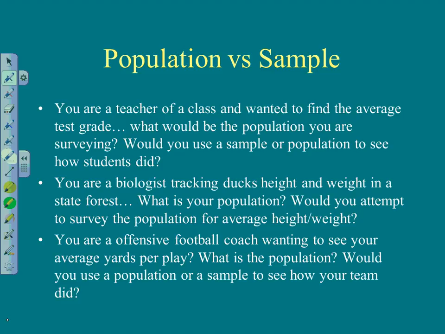All right, Miss Weldon, do you like biology? I never liked biology. All right, cool. What is your population in this situation? All the ducks in the country? No. It's just all the ducks in that state forest. If I'm just tracking ducks in the state forest, it would be all of the ducks in that state forest, not all of the ducks in the country. Would I attempt to survey the population for average height and weight of those ducks? Just do a sample. I would produce a statistic, which would help me estimate a parameter.